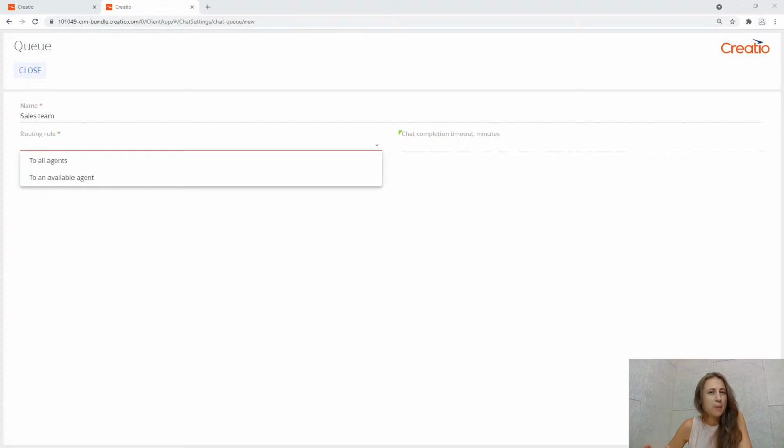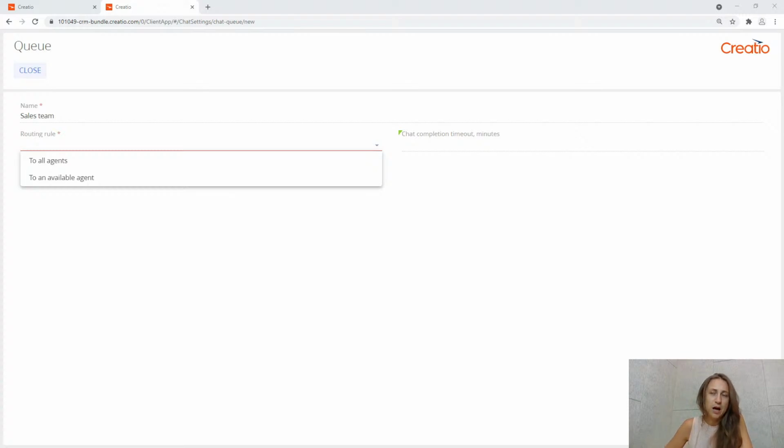You probably wonder what happens if several agents have the same lowest number of chats in progress. In that case, the chat will be assigned to the agent who has not taken any chats for longer than the others. So there is a logic to that.